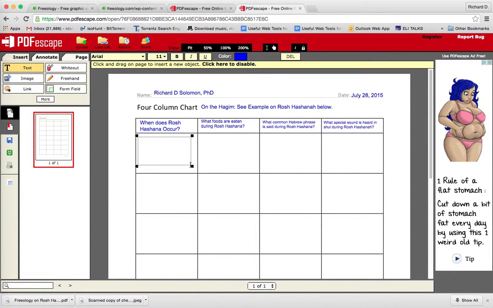See this? And you could make the size of the font any size you want. You could boldface it, you could italicize it, you can underline it. So let's write the first 2 days of Tishrei.